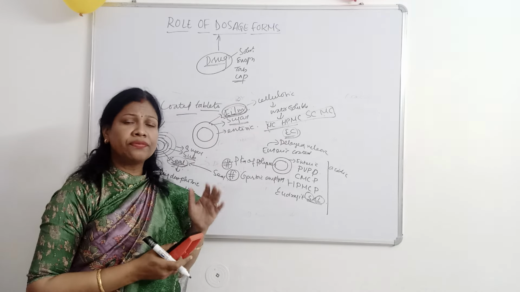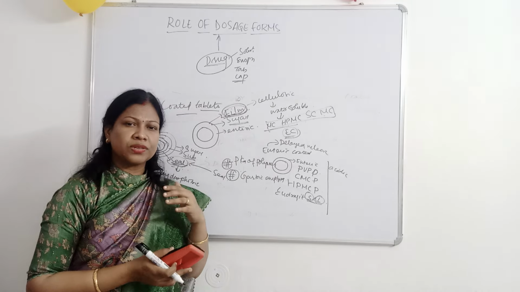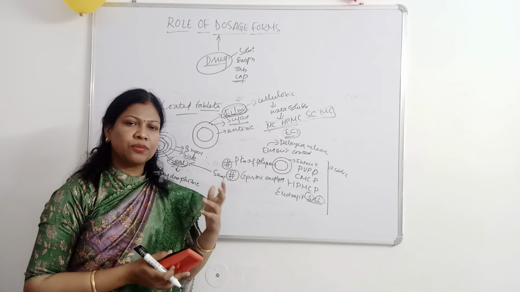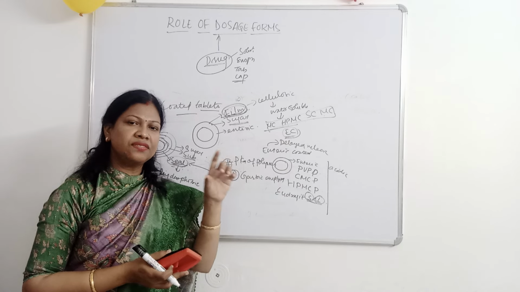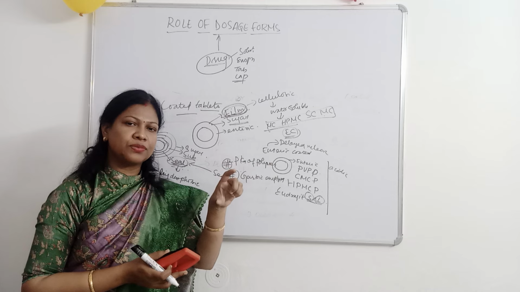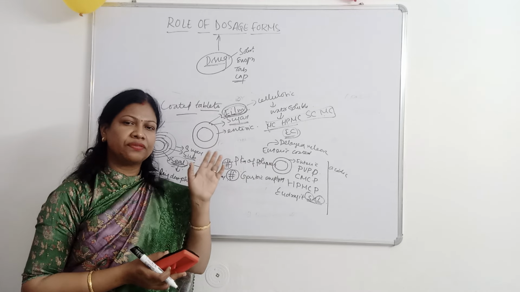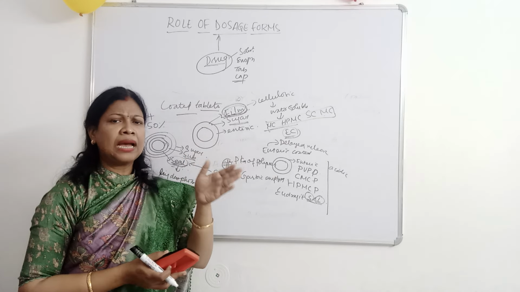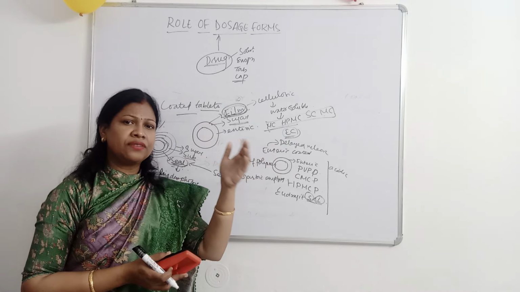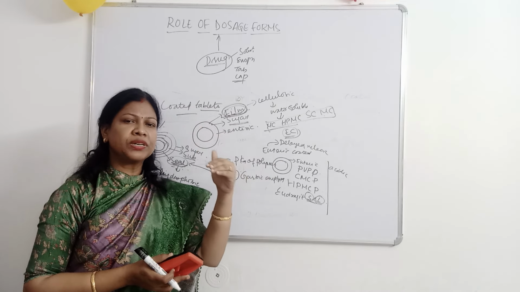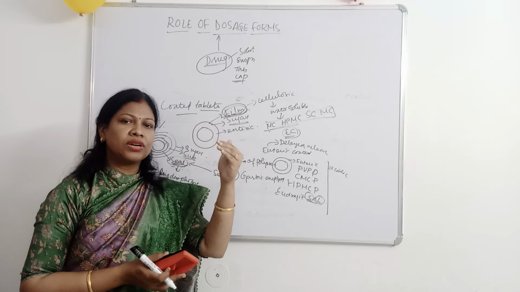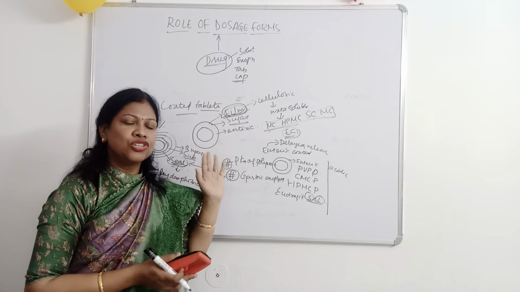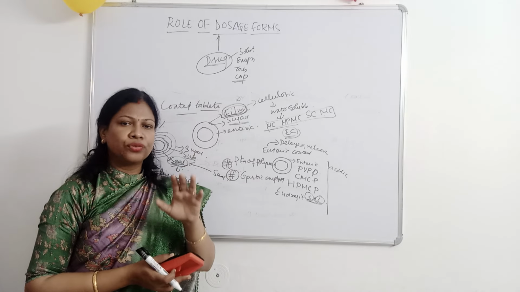This is all about the factors affecting oral drug absorption. From the first classes, we were discussing oral drug absorption. Initially, we discussed the mechanism of oral drug absorption. After that, we discussed the different factors influencing oral drug absorption. Among those, we discussed the biological factors, then the physicochemical properties of the drug, in that also solid and solution state, and lastly today we discussed the role of dosage form.